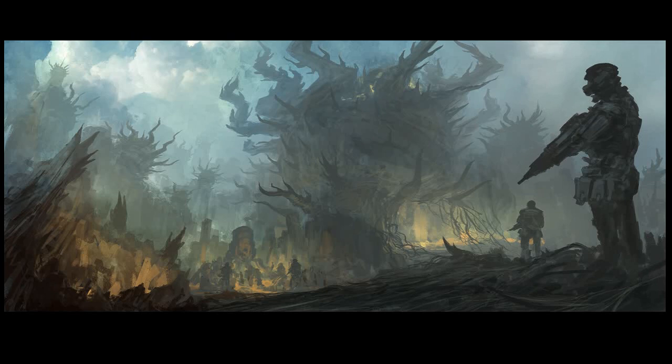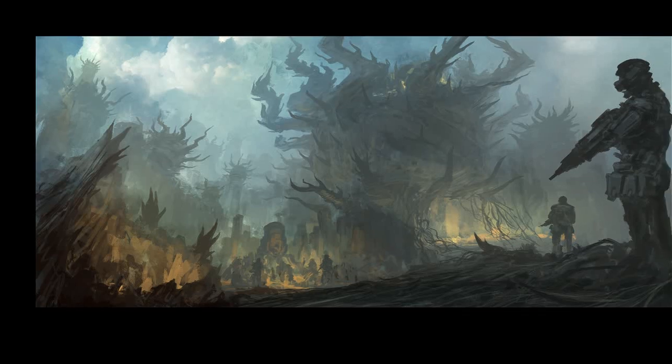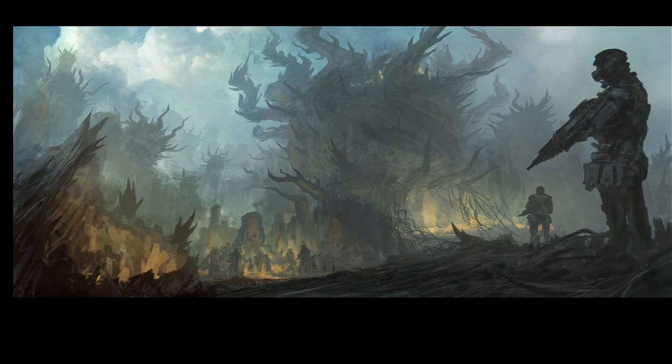In reality, what we do here is not fine art — this is not a painting in that sense. It is production; it is meant to become a product later. When it's a product, a lot of people are going to be working off of these things — especially 3D modelers, lighters, and texture artists. All these guys are going to rely on your information. The clearer you can communicate that, the better they can do their jobs. So that phase of detailing cannot be skipped.